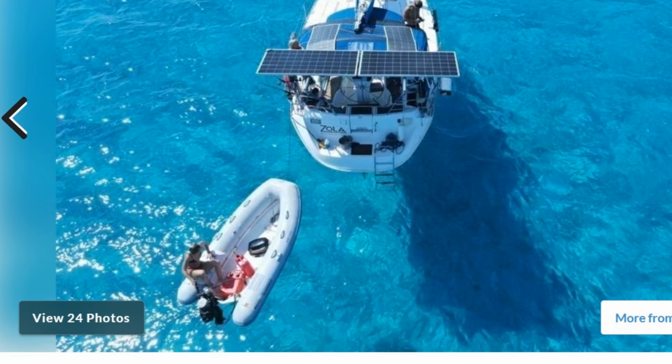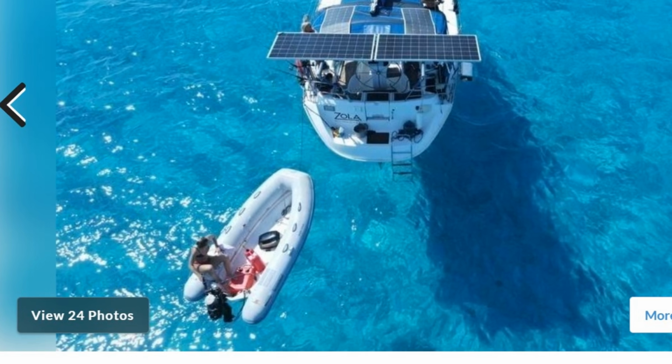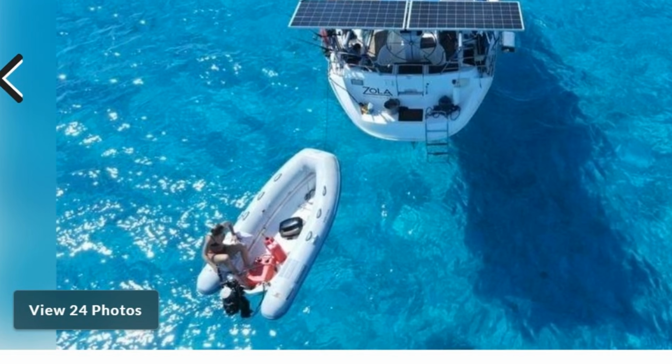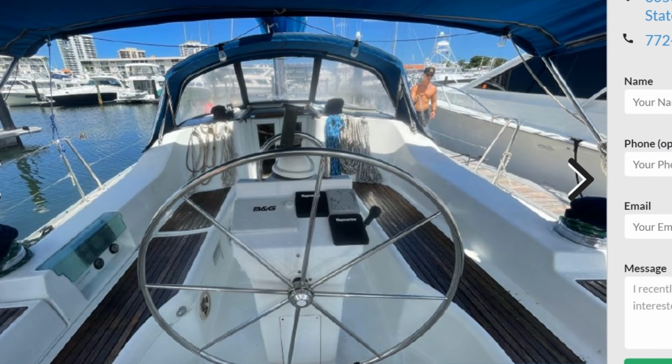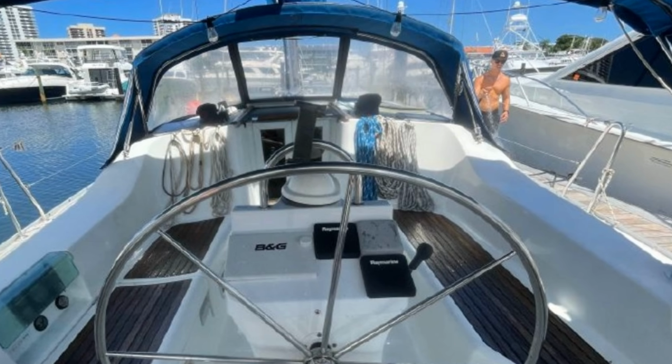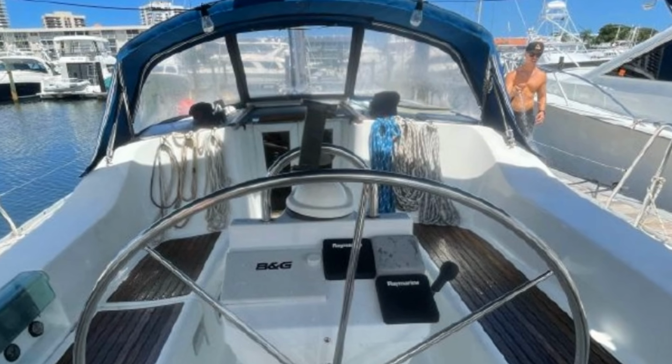But I do wonder why the engine cover's off in the picture. Seems like she might be struggling with that motor. Outboards can be replaced anyway. As we get on board here, we can see this new B&G display that they talk about in the ad that's been installed, and all the Raymarine displays all around it.